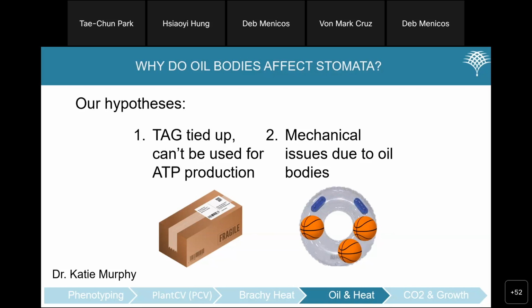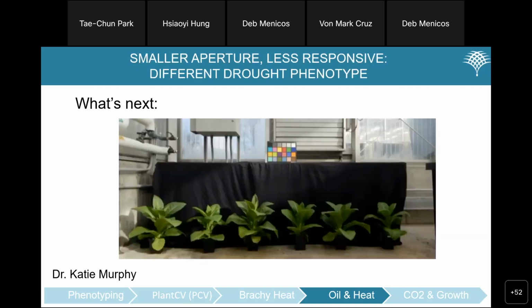So you can imagine that having a stomata phenotype, you might have a significant impact on the stress tolerance of these plants. And so this is very preliminary data. Not even labeled, but you can see that this first one's wild type, the second one is high oil, wild type, high oil, wild type, high oil. And what we're going to do is simply stop watering these plants, and then we're going to look at these over several days.